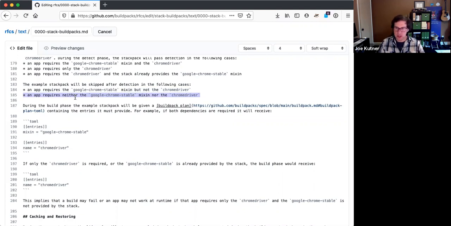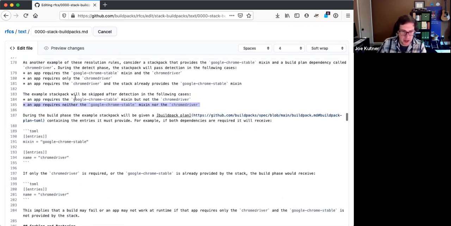So what's interesting, and I think you may even already have this question in your head, is this case right here. Because there's a situation, and I call this out on line 204, where you can't have, or at least I don't see it yet, you can't have the Chrome driver dependency depend on the mixin.